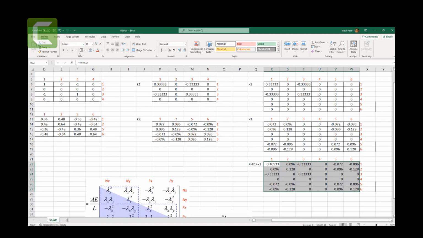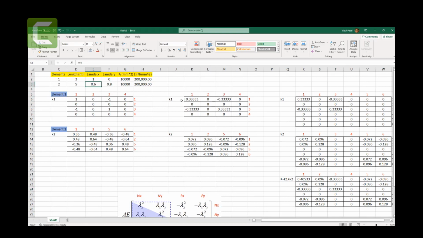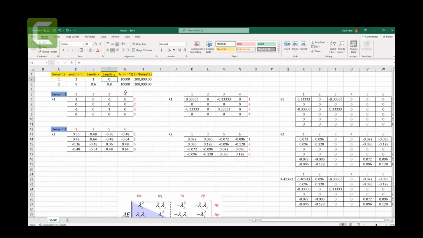And the beauty of these ones is that it is fully interactive, meaning if someone says, hey, change these numbers to 0.5, then it changes, change 0.4, changing. If it says change this one to 0.2, all are changing, K1, K2, and K3. So all are working very nicely, and I hope it is helpful. So we have 0.6 and 0.8, and it's matching. These numbers would be matching with your hand calculation.